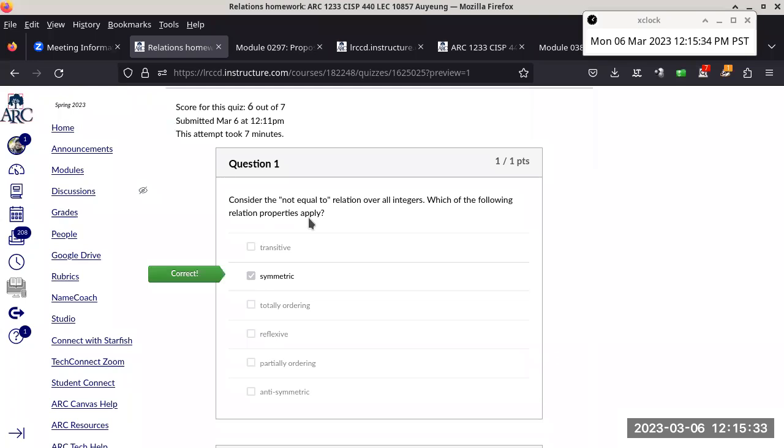Okay, the quantified expression is the key to get all of these things right. There's no avoiding your reading and trying to understand those notations. Yep. Why is question number 1 not transitive? Because if 1 is not equal to 2, and 2 is not equal to 3, then 1 is not equal to 3. So it is transitive.